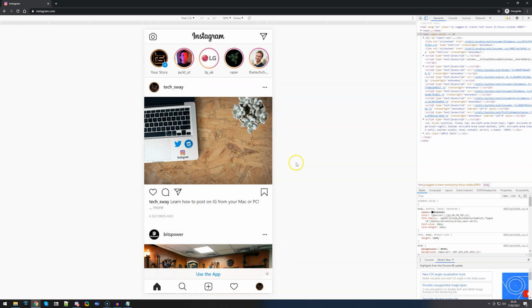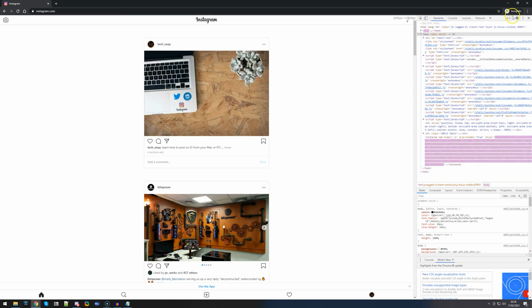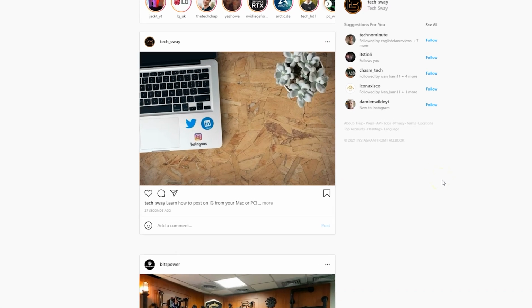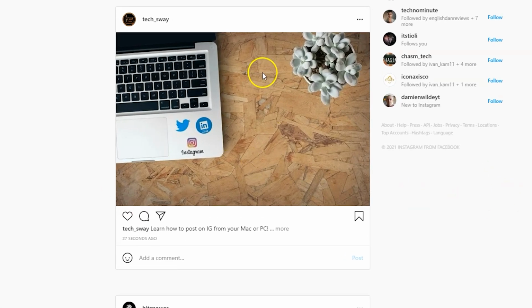And if we want to go back to the original view, all we need to do is disable the device toolbar, close the developer tools, and then refresh the page again using F5 or reloading it in the top left. And this will go back to our normal view, and you can see there's our post, there's our good image that we've actually got, and then that's it. Other people can see this, so that's it for this video, guys.